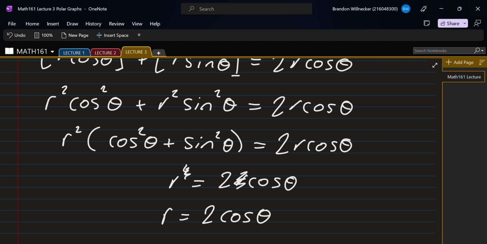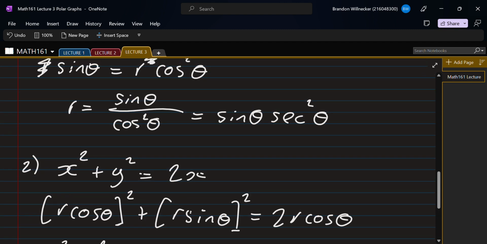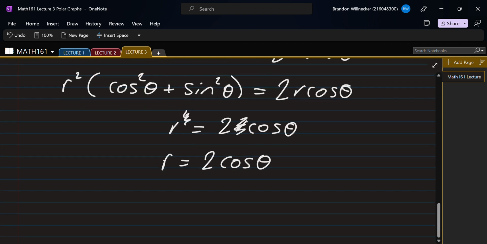Okay, so we saw that yesterday. That was one of those circles that we drew, and we ended up with that shifted circle, where we shifted it to the right. So let's start off with this x squared plus y squared equals 2x. We're going to complete the square and show that we also get a shifted circle.